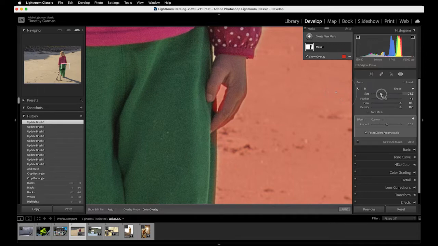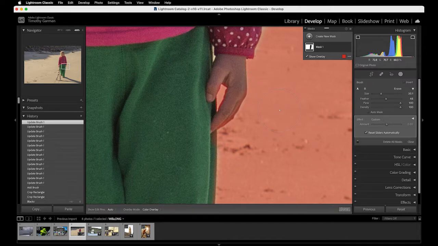So if I've got a large brush with the plus symbol where I'm painting my mask, if I'm editing the mask and taking some of it away, I hold down the Option key, I get a different set of sizes. And that's quite useful because if I'm editing, I'm going to want to be more accurate. And I keep the Option key held down while I'm doing that. I have a much smaller brush to just tidy things up. And then go back to the previous one, and that's a different size.